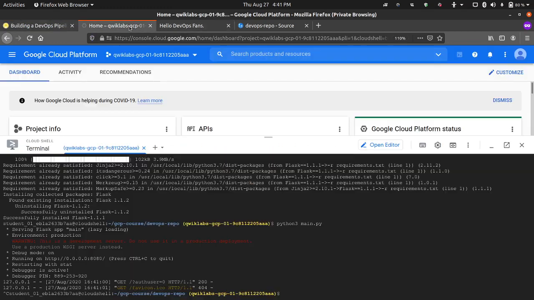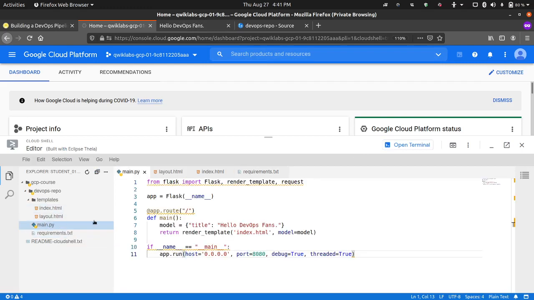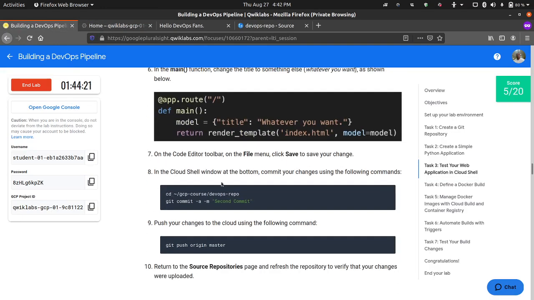Let's go back here, click on the open editor, click here, and then we change the title to Hello DevOps Fans from God's 2020 Program. Okay, all right, so come back here, save that, and of course, to be sure we are in the correct folder, we can cd into that folder, but I think we are there already.